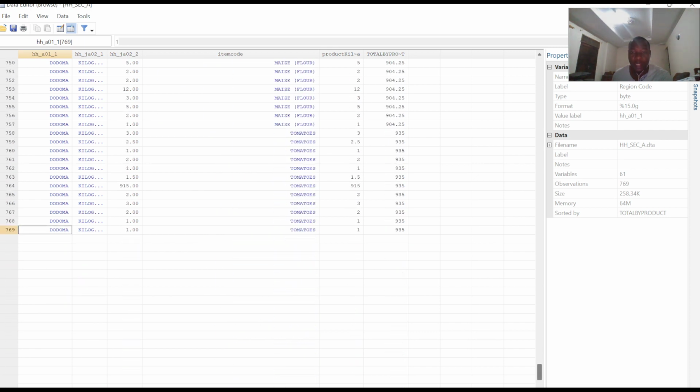As you can see, we have the maximum down here, it is about tomato. So for now we have to keep it at one.